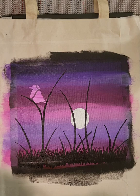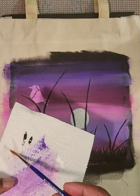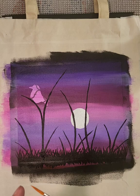So let's say you pick up your brush. It's been drying for a few days, and it looks like this. See, this is how it looks. It's just sitting in the cup upside down, waiting for you to use it one day. If you take that brush, just dip it right in the middle of the water, roll it around on your paper towel like I was showing you to do with the other round brush, very lightly. You'll see how the water's coming off, but it brings it back to a very nice workable point. That's a good tip. That's a good trick.